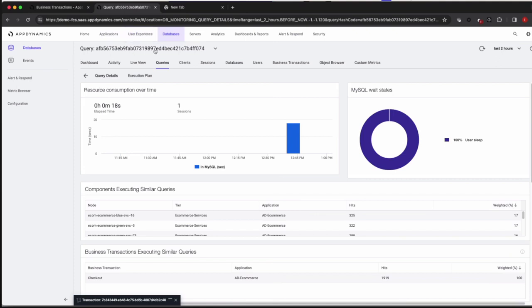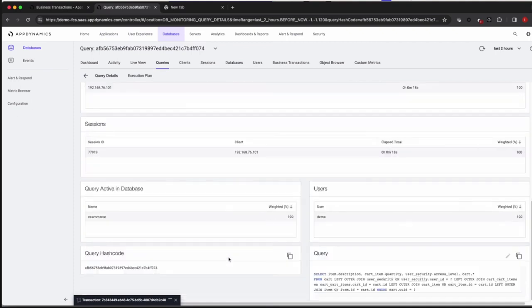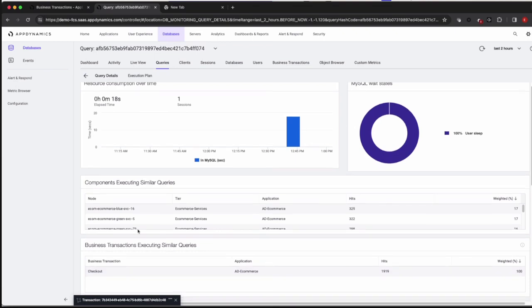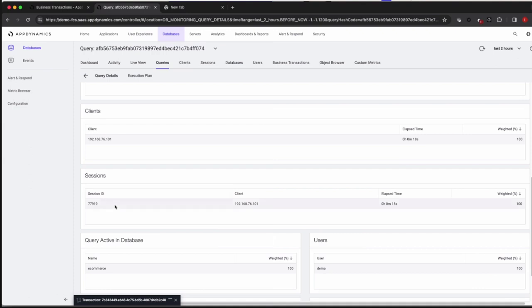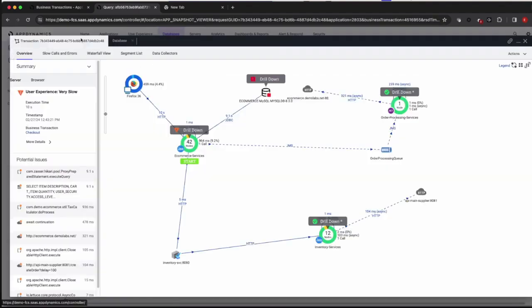So this gives me the query that was executed, and it gives me a lot of data, which I can take and bring to the DBA or the developer to ask them, can you let me know what the problem is with this? So now you are coming to the table with a bit of fruitful information. You have the query ID, and you have the linked business transaction. You have the domain that it's coming from, session ID, and now you can bring this to the table and say, okay, it looks like there's a high execution time. It's giving me problems here. It's clearly identifying that the problem is between this tier and this database.